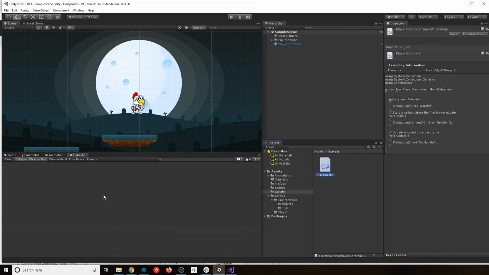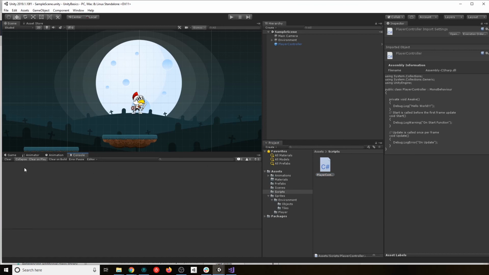The console is very powerful, and it's something that you will be using very often. Here I'm showing that I want to see all my general log messages, my warning messages, and my error messages, and I can toggle them on and off. Okay, so I'm going to start. I can clear, I can collapse them.